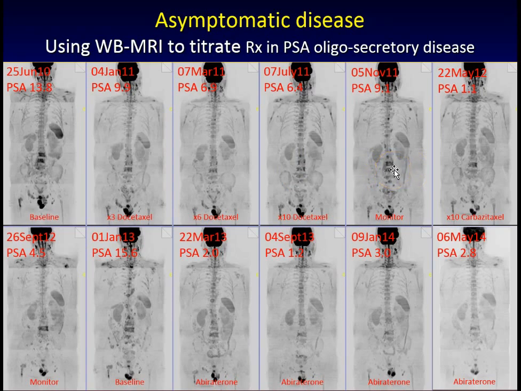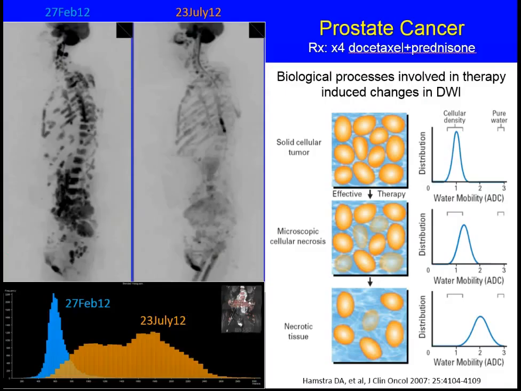The patient was then treated with cabazitaxel, and you can see that the patient responds. Again, not completely. We monitored the patient. Again, you can see the relapse, and then we waited again for a bit longer, and you can see now there's a large volume of disease. The patient then switches to abiraterone, and the patient is followed on abiraterone, and you can see that the disease improves with abiraterone. So the question is, what causes these changes that are observable on the whole body MRI scan?